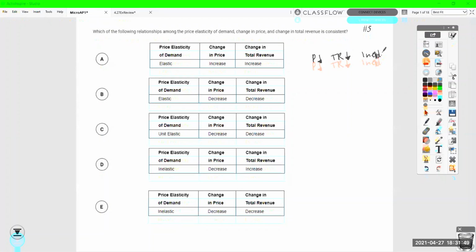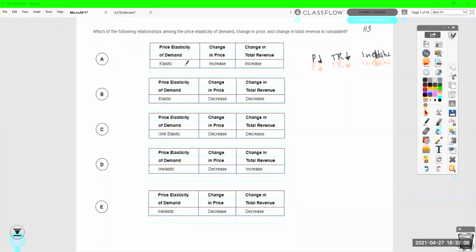Oopsie. So you can't even spell after school. Because remember, if the price and the revenue go in the same direction, it means the price had a heavier percentage. And so all I really need is this right here. And you guys can tell me differently. Once I have this, I know what the others are.